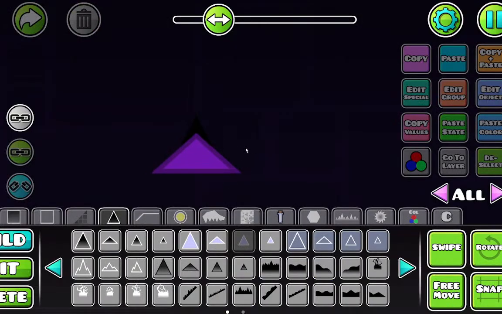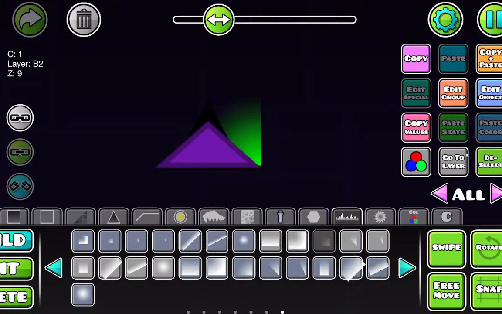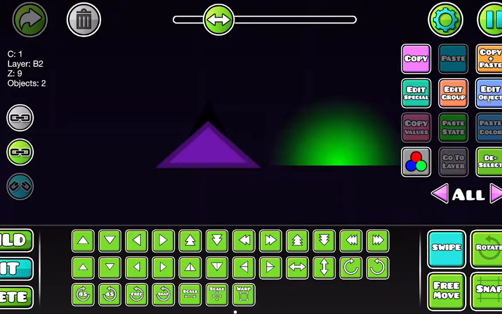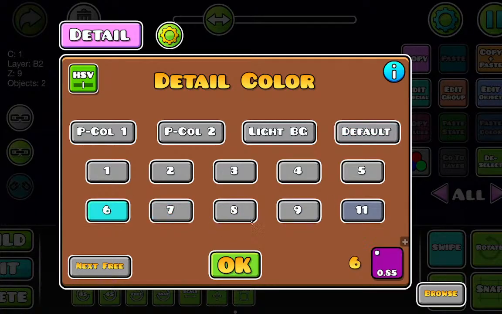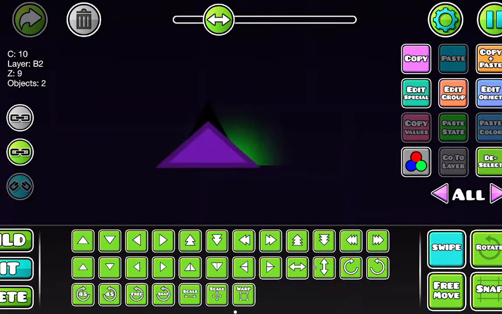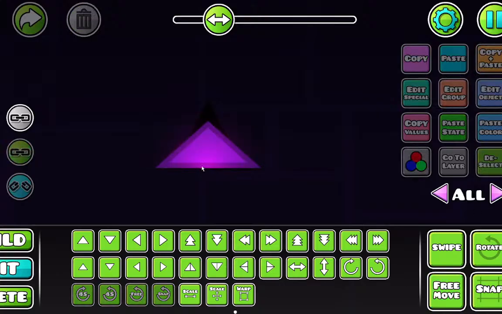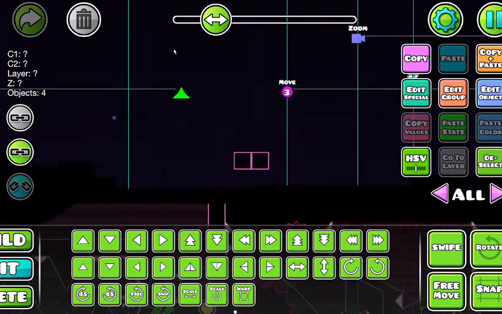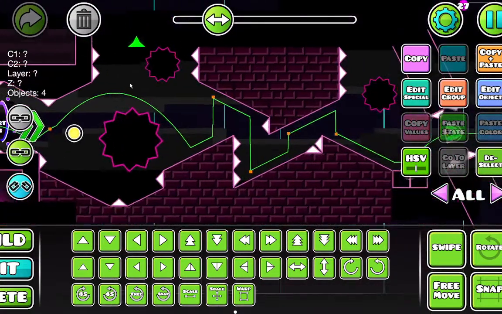Okay, that's looking good. And then in front of it, we'll have some glow. We know how to use glow, don't we? This will be, what's the good color? 10? Yeah, it'll be that color. With T2, free move it into the right spot. There we go. That looks fine. Honestly, that doesn't look terrible. And we just link that together.